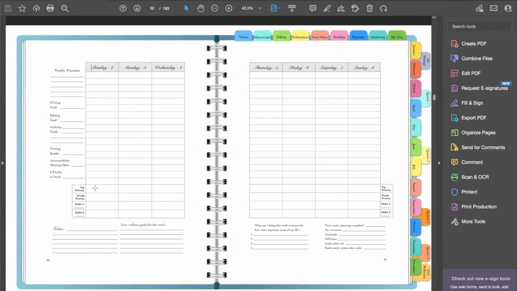And then I put the top priority. This is the most important thing I do each week, is I set my top priority for each day. And so that way I know outside of my deadlines, this is the one most important thing that I have to get done that day to move the needle forward and achieve my goals. So I hope this helps.